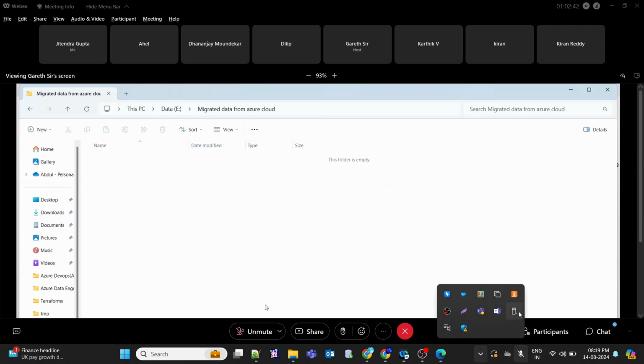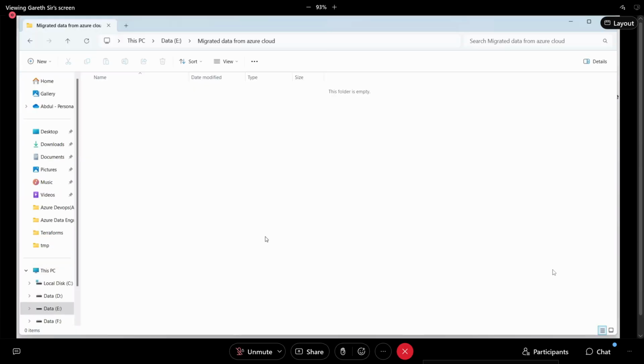See guys, I'm showing you with small volume of data. In real time projects, you will do with a very high volume of data, but the procedure is the same. You have to have global administrator access in the Azure subscription, then only you can do this in your real time projects. I'm just dealing with a small volume of data. In real time projects, you could be having 1 TB, 2 TB, depends upon business to business case.